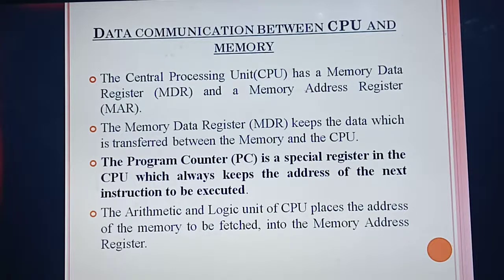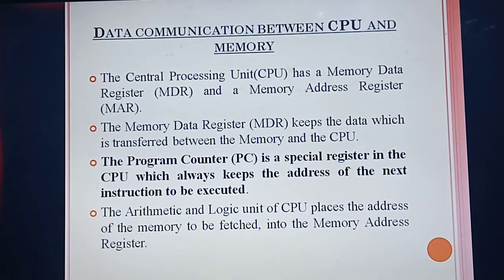Listen students, up to this is enough for today. Tomorrow we can continue the remaining portion. So what things have you studied? One important 5-mark question. What is that? Characteristics of microprocessor. What are they? Clock speed, instruction set, and the next one is data. Then you have studied data communication. Here you have studied MDR, what do you mean by MDR, what do you mean by MAR, and what do you mean by PC, program counter.